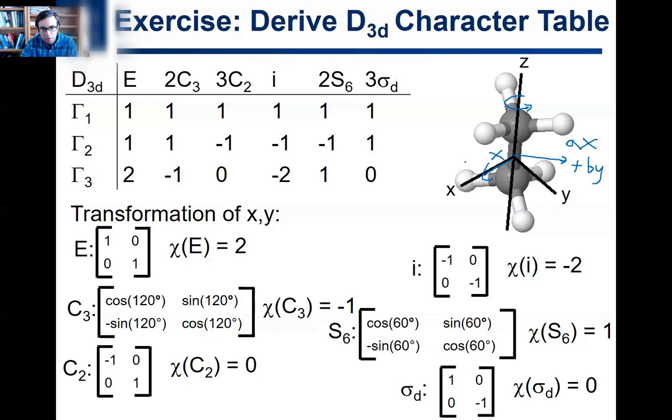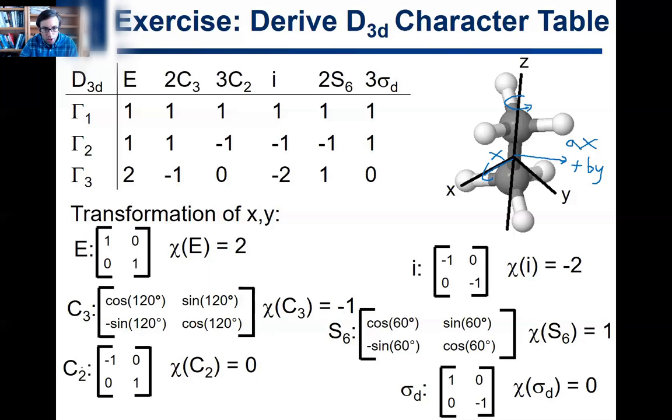And what are those coefficients? They're given by this transformation matrix here. And so in other words, X and Y are dependent on one another. The X vector doesn't go cleanly into itself or the negative of itself. It goes into a combination of itself and Y. And similarly, the Y vector goes into a combination of itself and X. And what we call this is that X and Y transform together. And because of that, we can't break up these matrices any further.